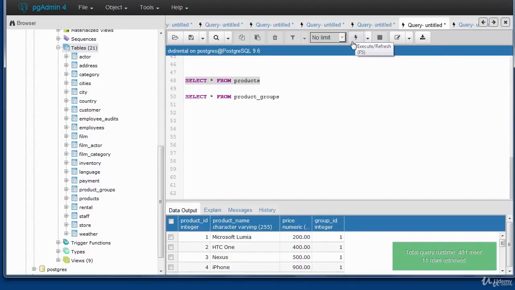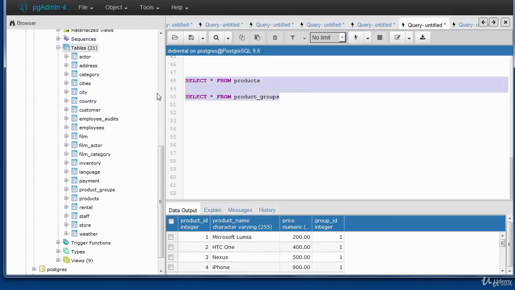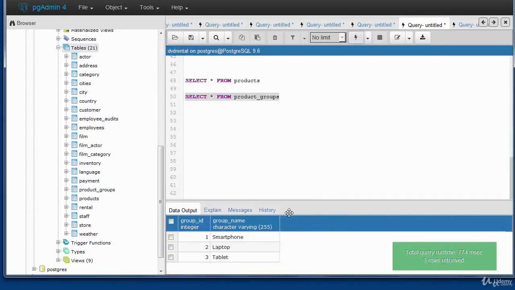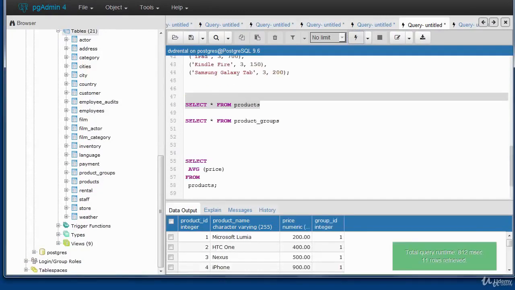Okay, let's quickly query the tables just to check that they have got some data. So I'm going to query this table here called products. I'm going to highlight that query and click on the lightning bolt. Excellent. So we've got 11 rows in that table. That is good. Let's try the other query. Select that and click on that. Excellent. We've got 3 rows in that one. So we've got some data in both tables, so I can now begin to illustrate with analytic functions.